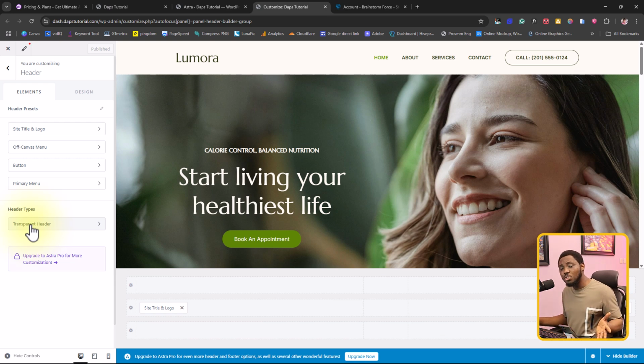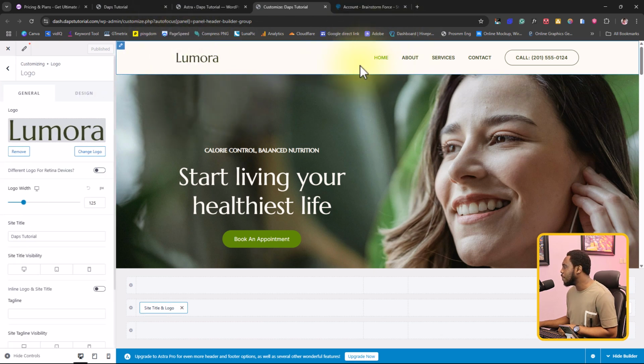But again, you might not even be using the Astra theme and you're using Hello Elementor or maybe another theme that will not even give you access to headers and footers like Astra will do. Astra is a lot generous in my opinion, but again, you may still want to have more, and that is where the Ultimate Add-ons for Elementor comes to play a significant role. So if I want to edit my logo, my menu, and customize this here using Elementor, then I can do that using the Ultimate Add-ons. Let me show you how that works real quick.